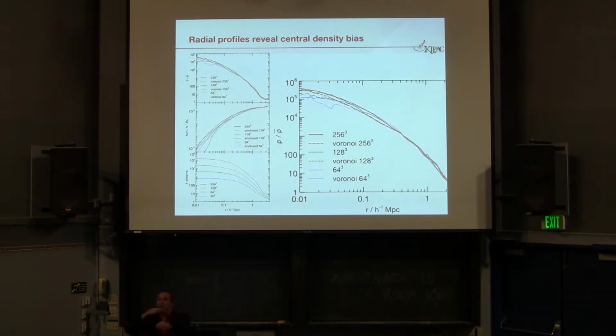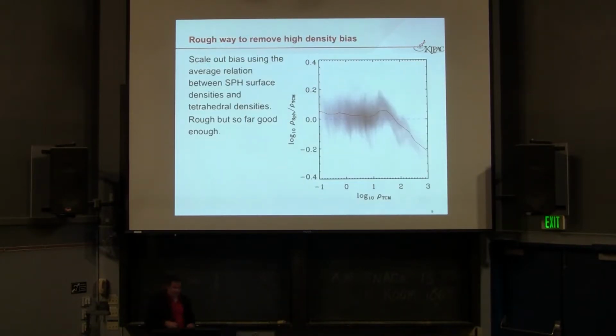And now they just keep orbiting. And I always think the mass is in between those two particles. And that gives us a slight density bias in the center of these objects. And you see here that the solid lines compared to the dashed lines are always a little bit higher. So the solid lines are our method, and the dashed lines is just how you would normally do it, counting particles in this spherical volume that you're considering. So we have no noise, but we have a bias. And it's not very big.